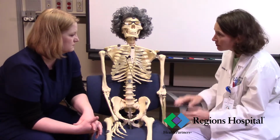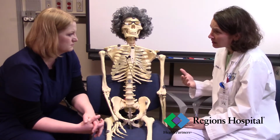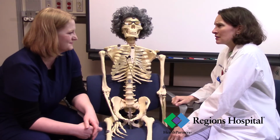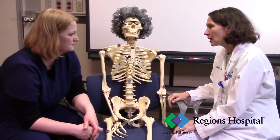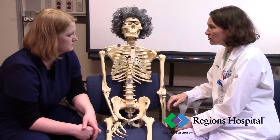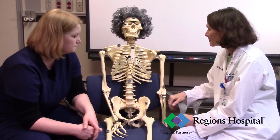So fracture dislocation, I tell our residents, we don't even really try. We shouldn't. I'm not saying we haven't. But we probably shouldn't put the patient through that. They should come to the operating room, and it's usually not emergent, but it's usually something that we should try to get to within a day.